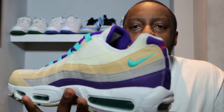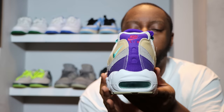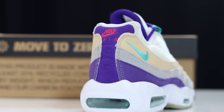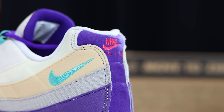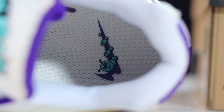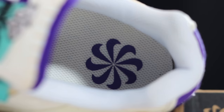To the foxing, we do have a swoosh in teal. Very, very good. And as we come to the heel of the shoe, we are graced with a strip of that purple again. We've got a pinkish Nike Air, and we have, again, the stripes, those panels, just reuniting. If we take a look inside the shoe, we've got a white sock liner, and we have a sail midsole with that swoosh with the caterpillar again. Very, very nice. Let me know what you think of this pair.